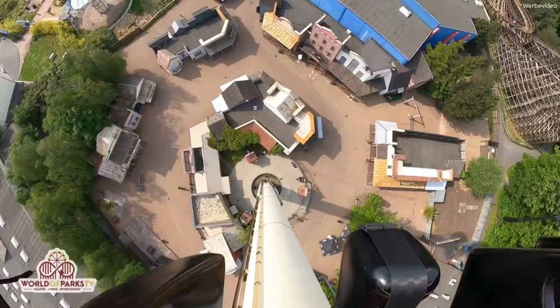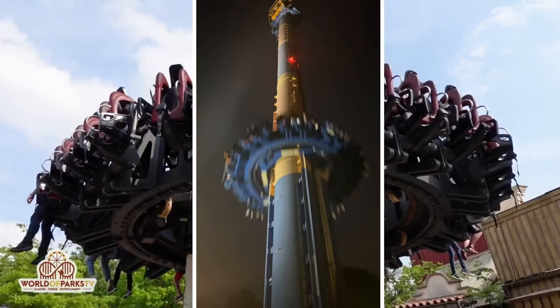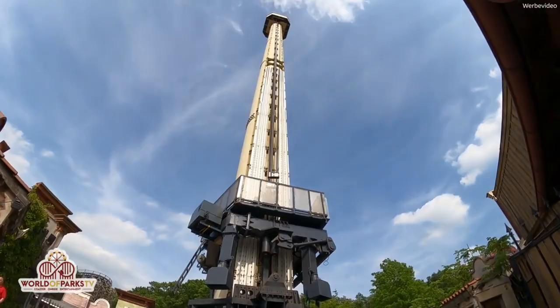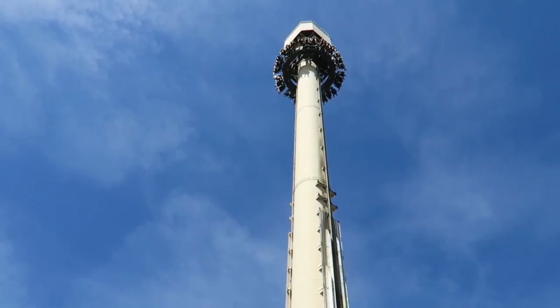At number 6 is High Fall. This is where the list really begins. High Fall is an older Intamin drop tower with a really unique stand-up seating arrangement. I had previously ridden Acrophobia at Six Flags Over Georgia, which is the only drop tower like this we have in the United States. Unfortunately, this one doesn't have the tilt feature that Acrophobia has, but it is still fun. Between the punchy drop and the rare seating arrangement, it's not a drop tower you have to prioritize when visiting Europe, but it's worth the ride if you're at the park.